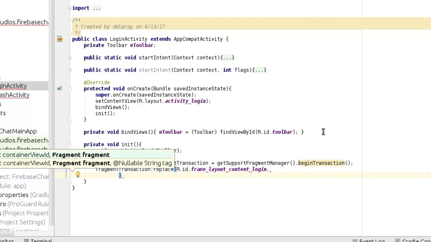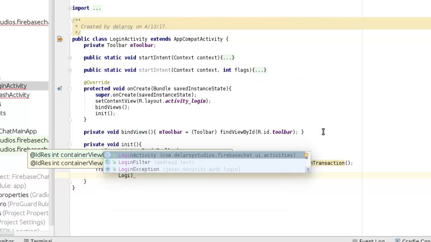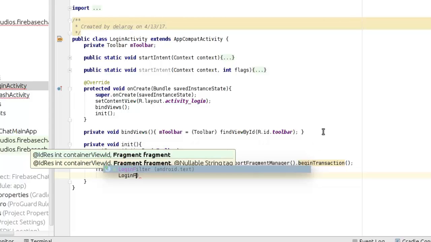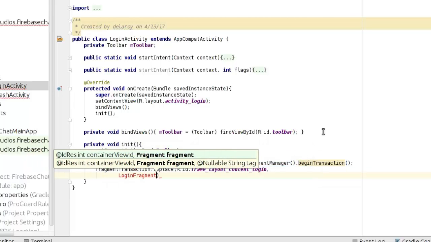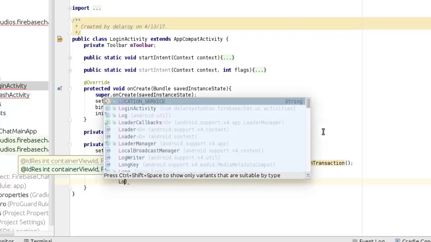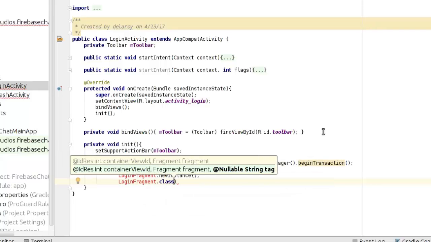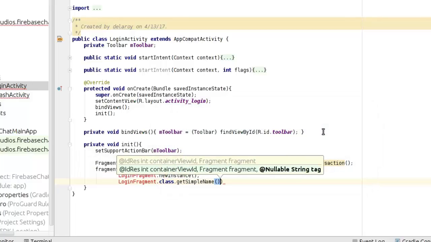Now let's do something here. Login. Call the login fragment. I haven't created that anyways, but we'll create that afterwards. New instance, because the fragment is the view. And we're going to still call the login fragment class get simple name.